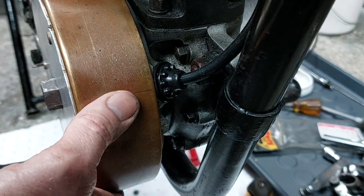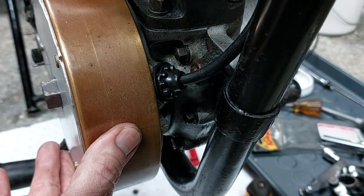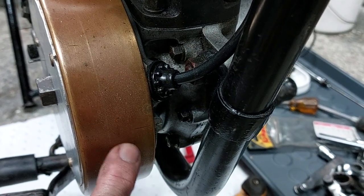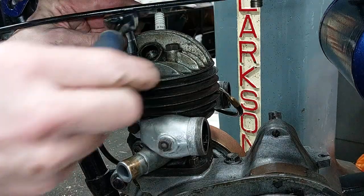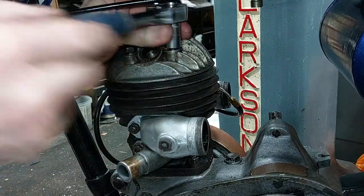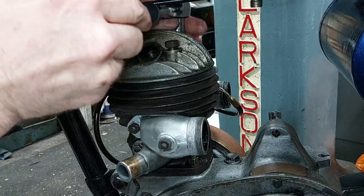And here on the flywheel you can see the timing marks, but when we set it back up there's a line on the flywheel and a line on the crankcase. Then with trepidation we undo the cylinder head to see what horrors we had inside.